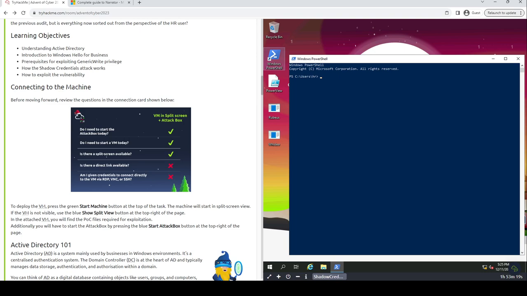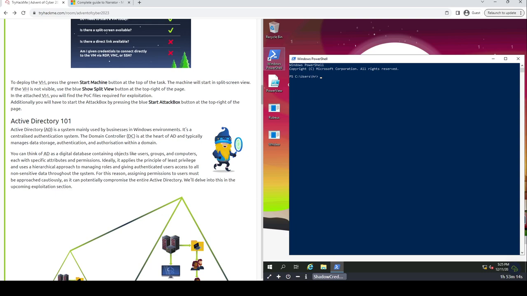Active Directory 101. An image of Forensic McBlue. You don't know what's significant about it.